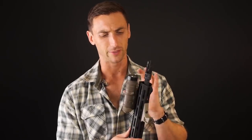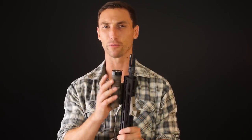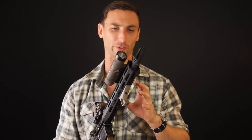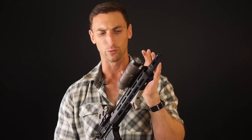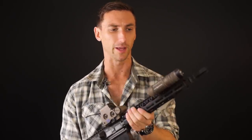What does all that weight give you? Damn near indestructibility. Cloud Defensive has taken these weapon lights and literally spiked them into the ground as hard as humanly possible and they don't break. These things just work no matter how hard you destroy them. If you threw this at full speed into the ground, the rail would probably bend — the light would be fine. I've taken these into shoot houses with UTMs for force-on-force training; a UTM will shatter most other weapon lights like Streamlights or Surefires. I've taken direct impacts with the Cloud Defensive and it has not shattered — even EOTechs will shatter from a direct UTM hit.